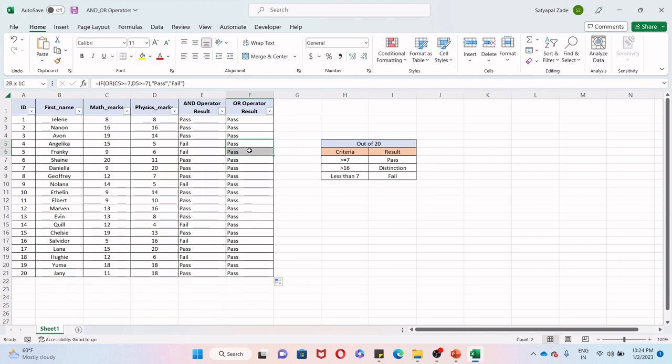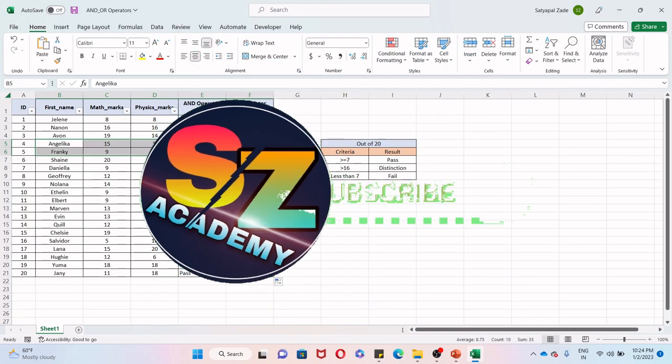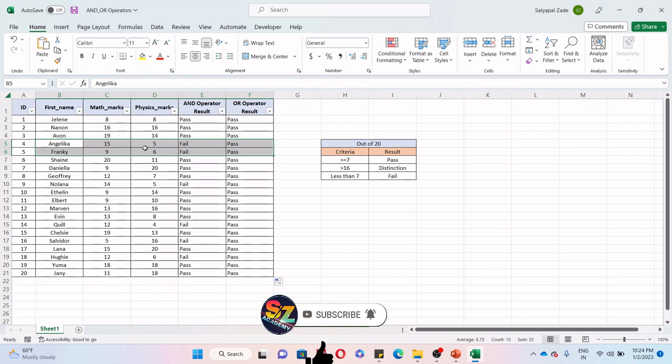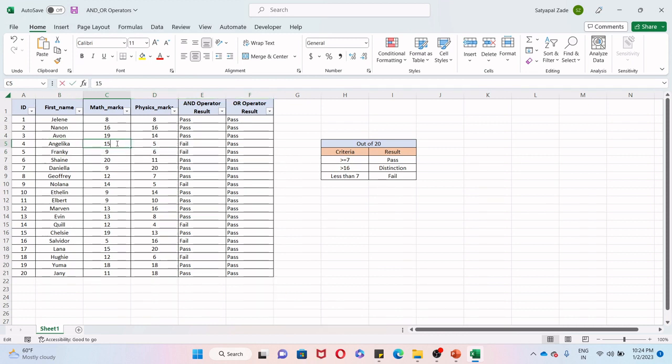But you can see for both of the students, using the OR operator is pass, because OR checks for either one of the conditions to be true. So in this case, math marks are greater than 7, which is 15, but physics marks are less. But one condition should be true, then she will pass. So Angelica is pass. Same way for Frankie as well.